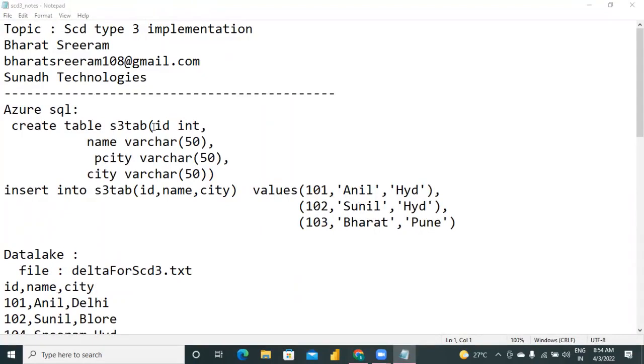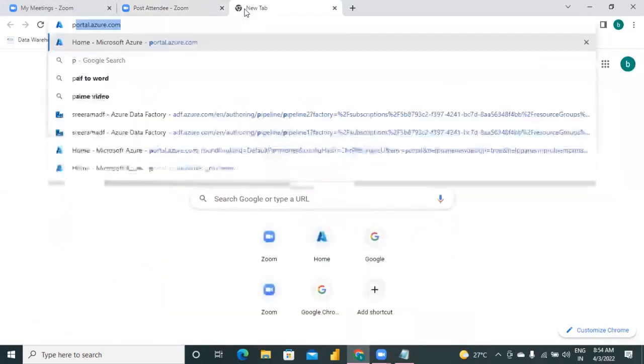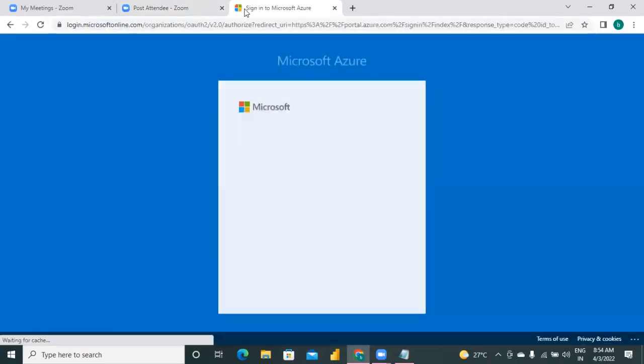I am taking the S3 tab. First, let me start the portal and SQL and all the prerequisites. Just log into the portal.